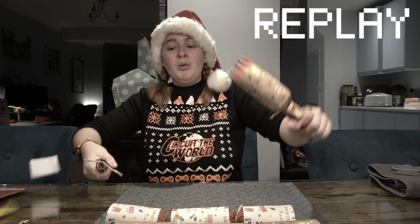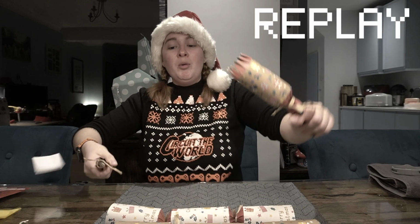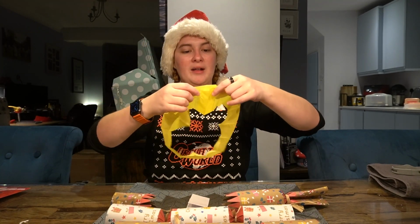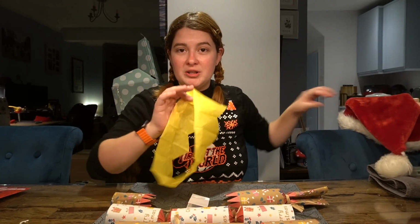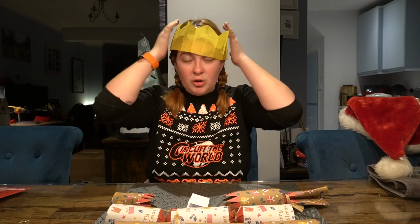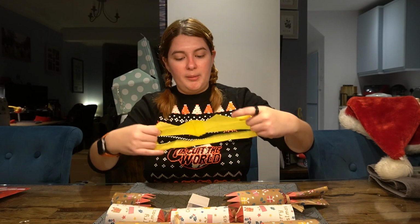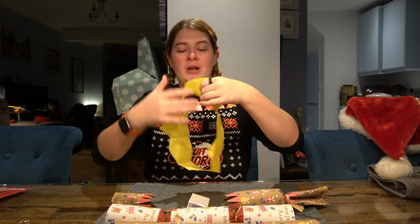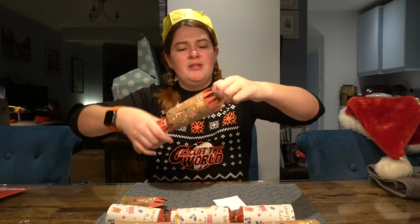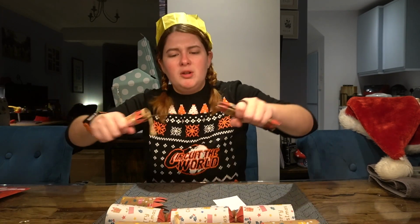Editing. We obviously get a lovely hat, which I guess is eco-friendly too. Now let's have a look at the hat because I have quite a small head and usually Christmas cracker hats are way too big for me, and I think this is going to be the same issue, and then they end up just falling over your head and you just don't look cool. It doesn't work for me. So same problem applies, but it feels quite sturdy, I guess. It's not ripped, though if I tug it enough, it will. It's just tissue paper, but it feels quite sturdy. Definitely wouldn't break if I pulled on it a bit too aggressively. I mean, they're not thick. I just look, even just trying to pull this. Oh, maybe it was me.